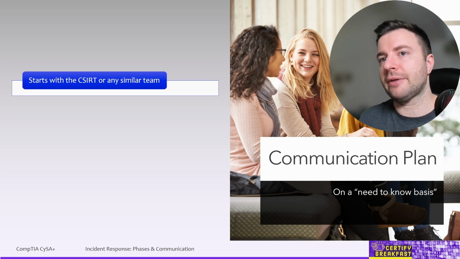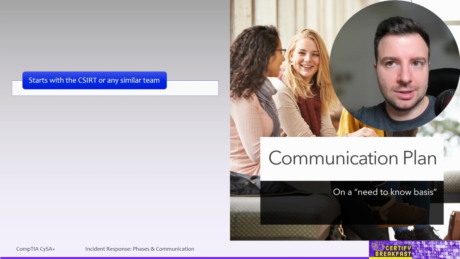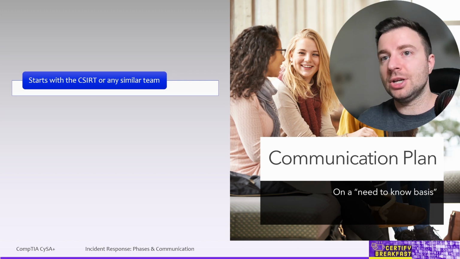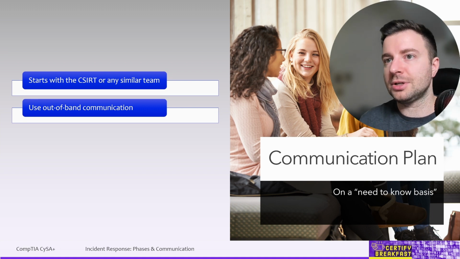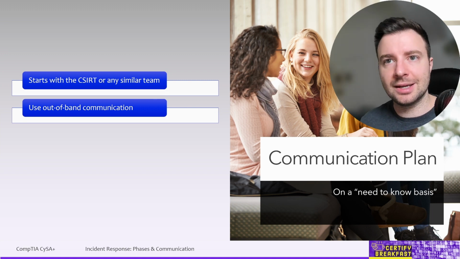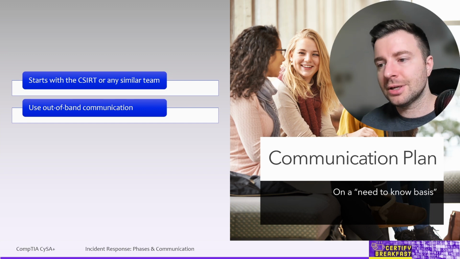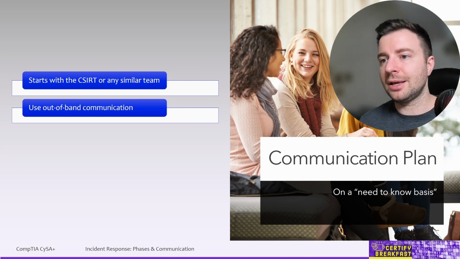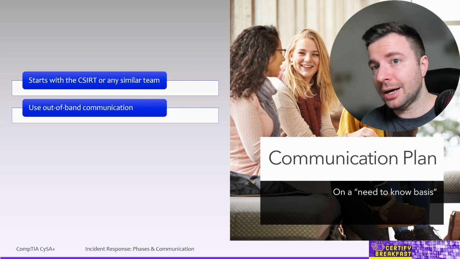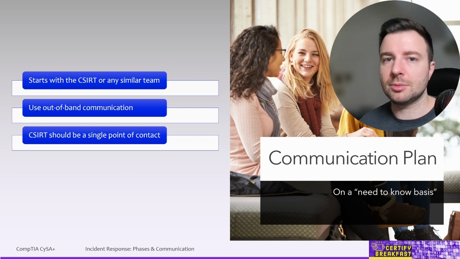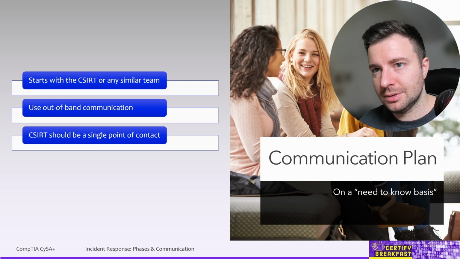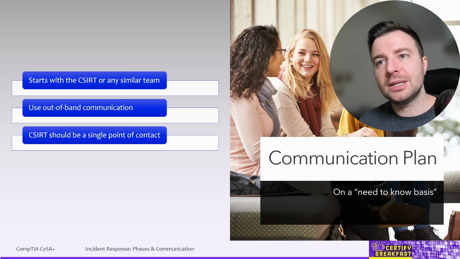Of course, you will need to have a team of people that are supposed to work together, so communication is going to be essential. Now, depending on the level of the intrusion itself, of the security incident, you might choose not to trust, for example, your internal communication channels, like your internal voice over IP network or internal email or instant messaging. So try to be creative and think about out-of-band communication channels that cannot be intercepted or at least cannot be affected by the current breach, just in case they are now being intercepted or maliciously altered. Use the incident response team as a single point of contact for all the incident-related communication, right? And even within this team, within those team members, treat information on a need-to-know basis.